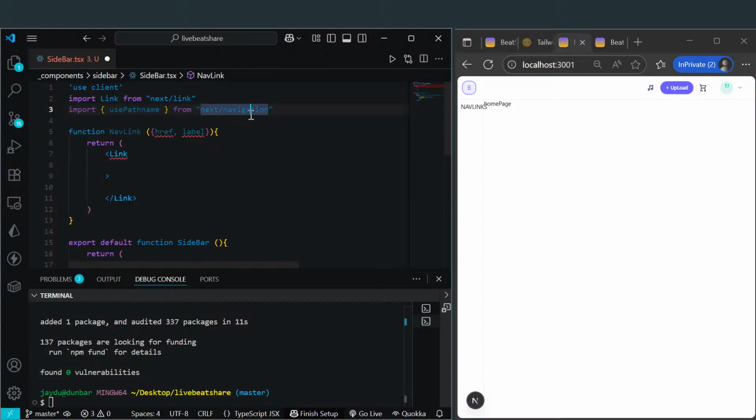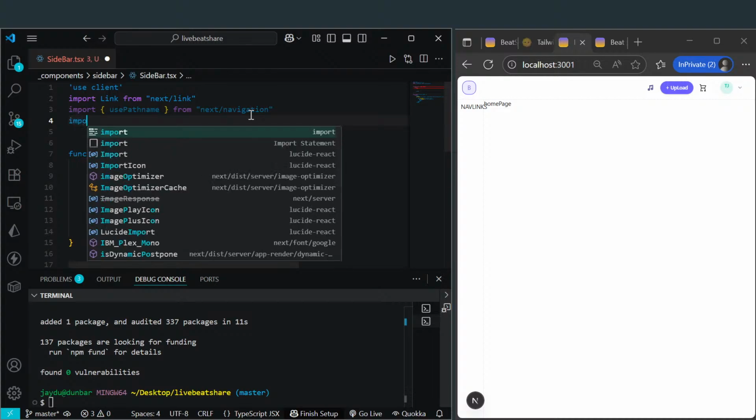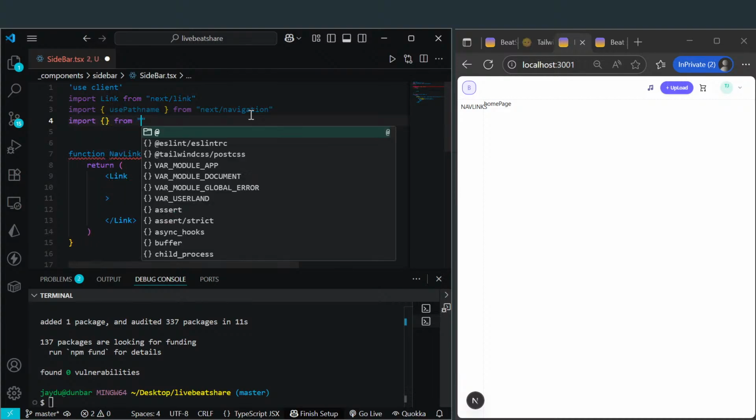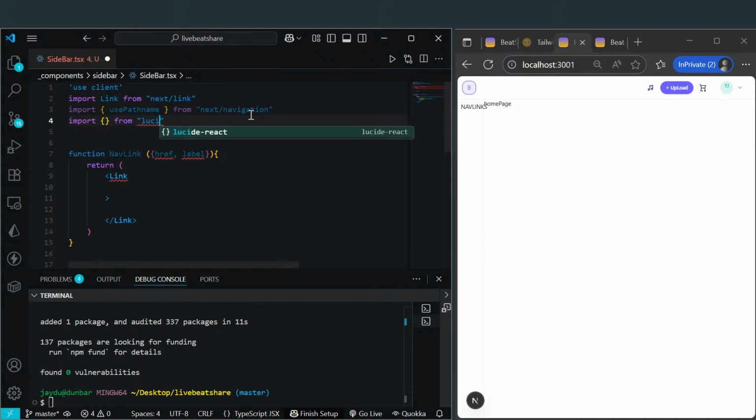So we'll need to bring in a few icons. Let's bring those in now. We'll import, and it's going to come from Lucide React.